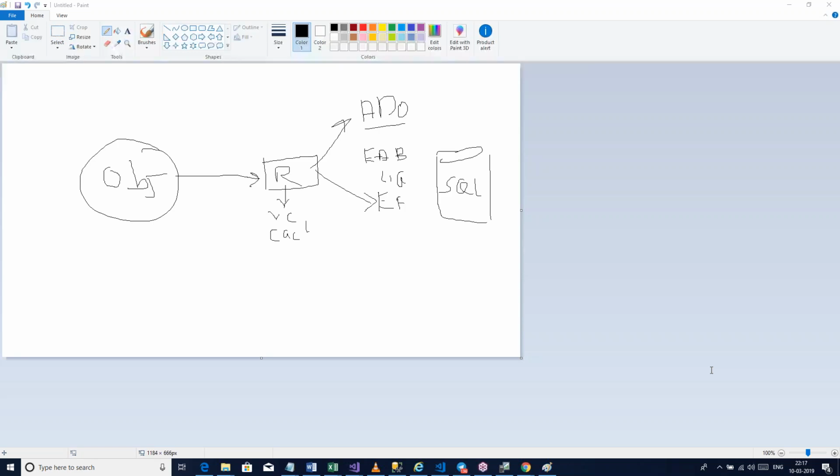Do not use any pattern. Just use a simple 3-layer architecture and complete your project, right? But if you think this project's life is going to be 5, 6 years, 6, 7 years, believe me, this Entity Framework will also change into something else tomorrow. So at that time, it is very difficult to change the data access layer technology, right? So yes, I think if you're using Entity Framework also, you should still use repository, right?